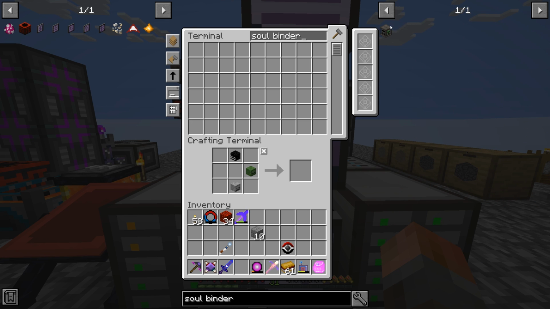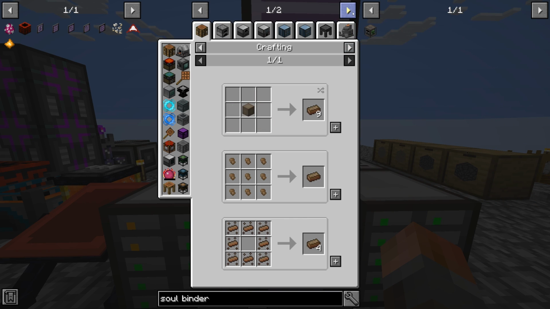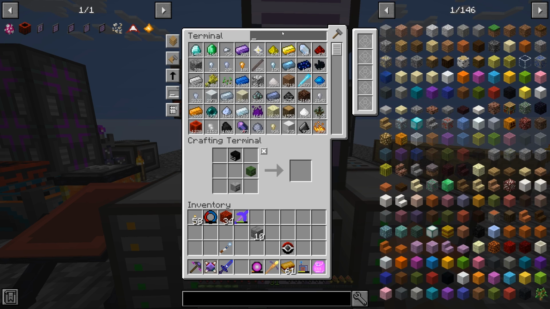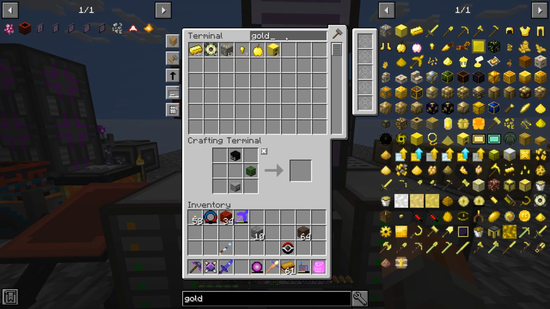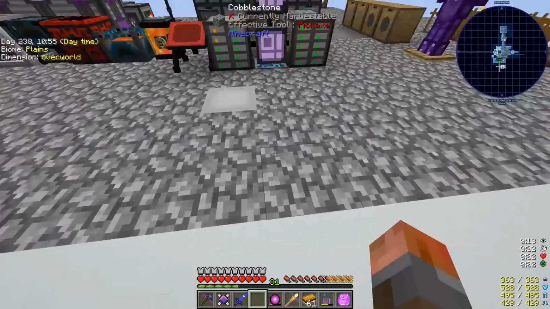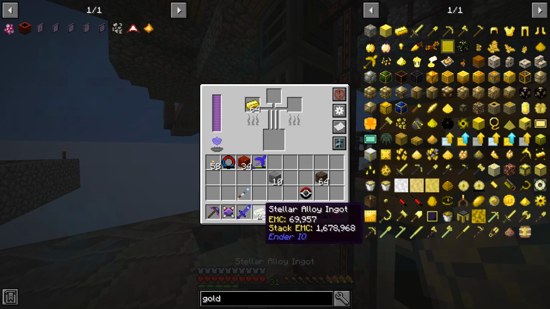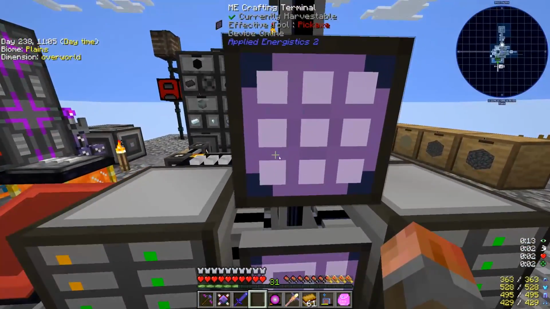That's straightforward. We just need some heads, some solarium. Solarium we also need to be able to make, but it is relatively simple in an alloy smelter. So we can just get some soul sand, which we can make up, and some gold, which we have a lot of. And we can just dump that in the system downstairs while we do other things. So let's just put you in here, and there are our stellar alloy ingots. I'm not sure if we're going to get any quests for that, but yeah, we have it.